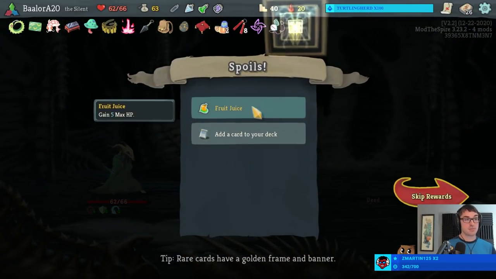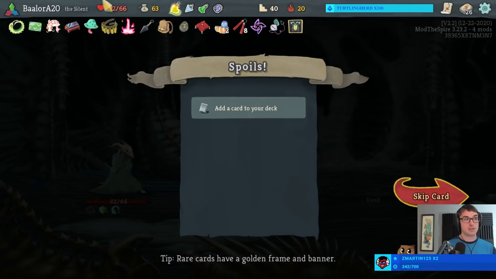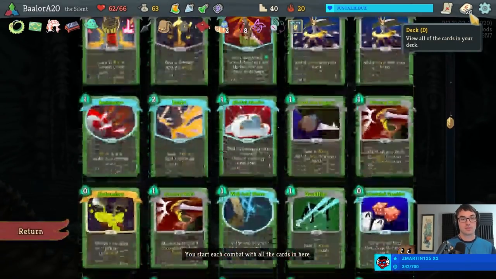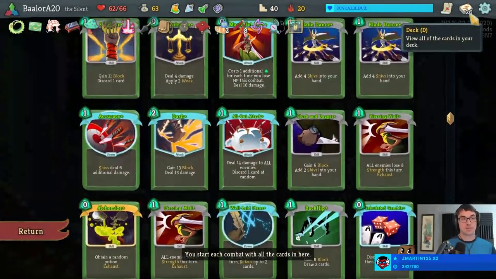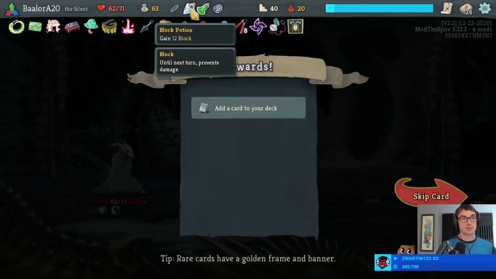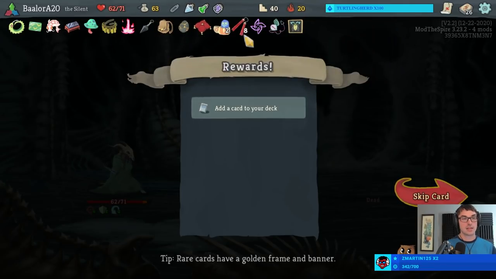Get a preserved insect, making future elites have less health, and a fruit juice, which unfortunately does nothing. Note that we're at 62 out of 66. We can drink the fruit juice. Telling me I didn't need to upgrade all? We can drink the fruit juice, but our health won't increase. Our max health does, but we cannot heal. So we're still at 62 and we'll be forever stuck there.